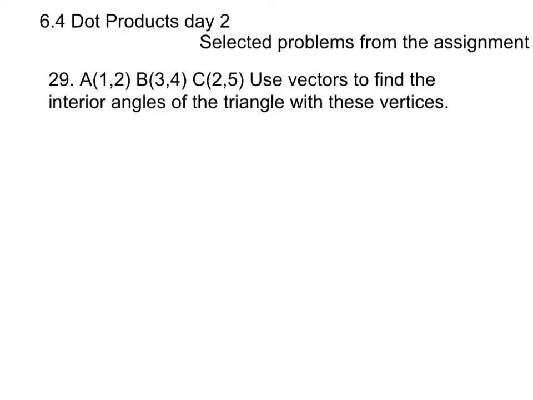So for instance, the first thing you want to do is graph the points and label them, and they've given you A, B, and C. If you want to use graph paper, you can do that. It's not really necessary. You just have to have a general idea of where these vectors are. So say for instance, A is (1, 2), so I'm going to write that as A. B is (3, 4), so over 3 up 4. And C is (2, 5), so that's going to be about here.